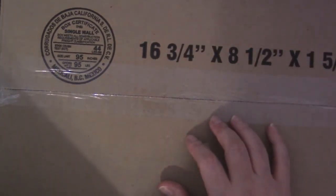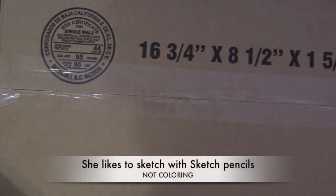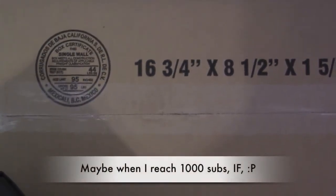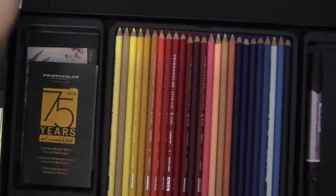She loves to draw, and she's really good at it, actually. So I might give it to her, or I might save it for maybe like a giveaway or something. I don't know. So I'm kind of thinking about that. But then when you open it, I wanted to show you how pretty this was. Sorry. So when you open it, it's really pretty.